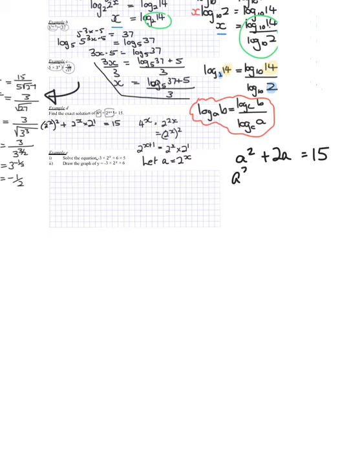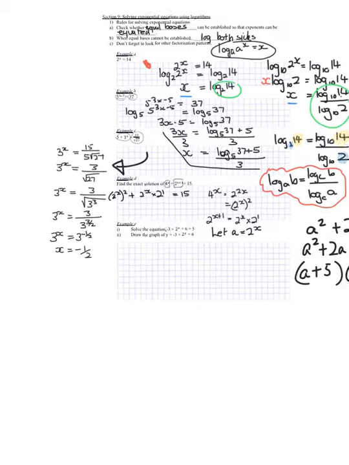Now I can say, well, that's really a squared plus 2a take 15 equals 0. If you're not sure how to factorize that, put it in your calculator. But hopefully you can see pretty quickly that that's going to be a plus 5 times a take 3 equals 0. Because the factors of negative 15, 5 and negative 3, when added together, will give you 2. So we've got that now. a plus 5 times a take 3 equals 0.